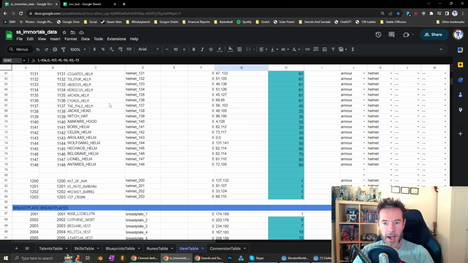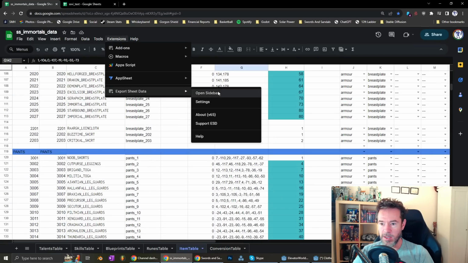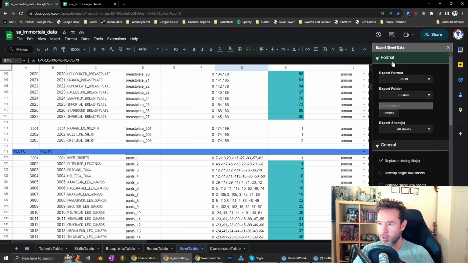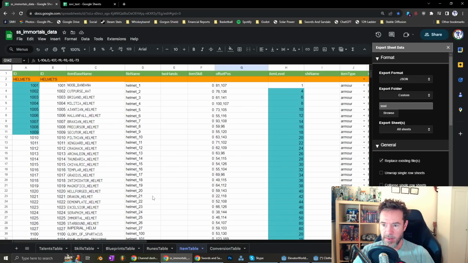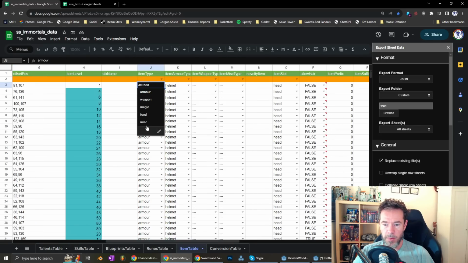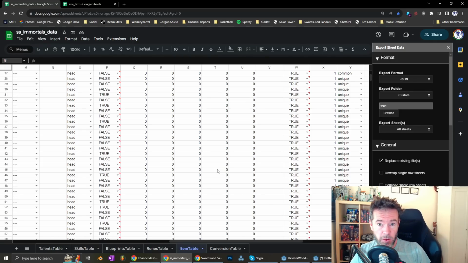This is a big spreadsheet file that I was able to export straight into Godot as a JSON file. So you can export data as JSON and it brings it in, and all my armor and weapons and the offset positions, item levels, what item type it is, armor, weapon, everything, you bring it into Godot and edit it all in here. And that's really a way you can do it. You can use things called resource files in Godot as well, which I'll show you in a minute. Many different ways of doing things, but you can use that.